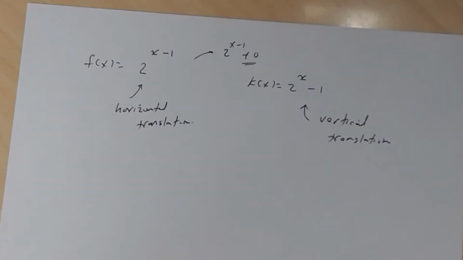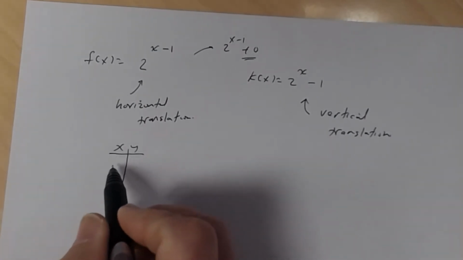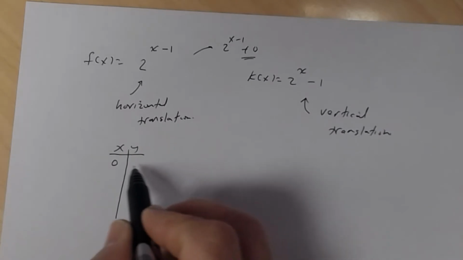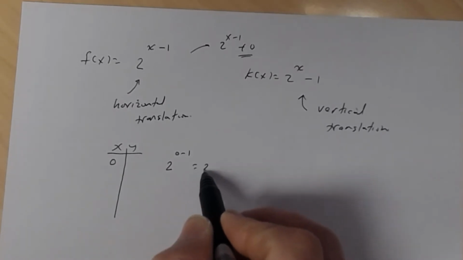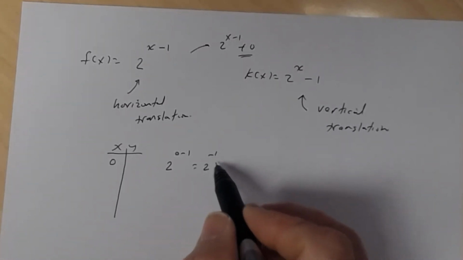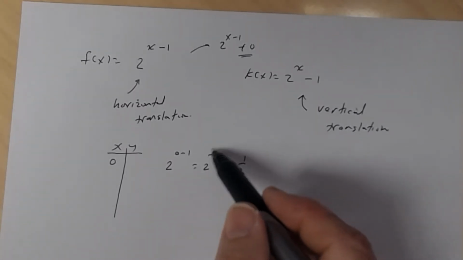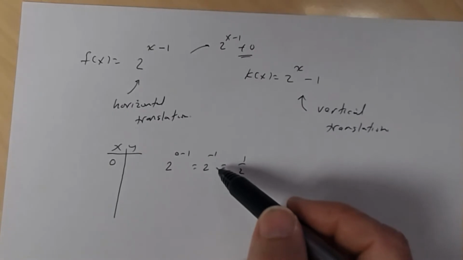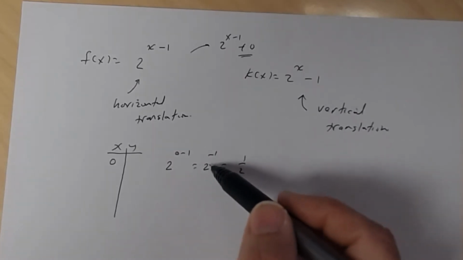Okay, all right, and again, always find the y-intercept first. So to find the y-intercept, we're going to let x be 0. So if x is 0, I get 2 to the 0 minus 1, which is 2 to the negative 1. And remember, 2 to the negative 1 means 1/2. If you didn't remember that, then remember to make the exponent positive, you take the reciprocal. Well, let me rephrase it. To make this exponent positive, you take the reciprocal of the base, and the base is 2, so it'll be 1/2.